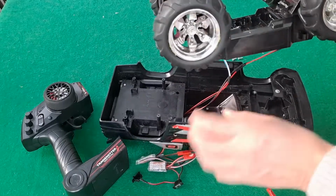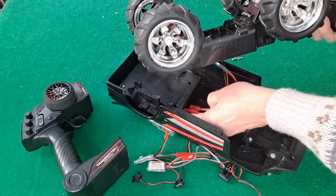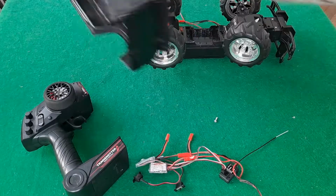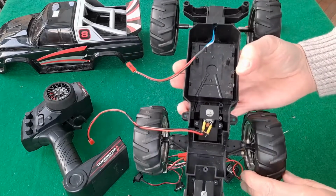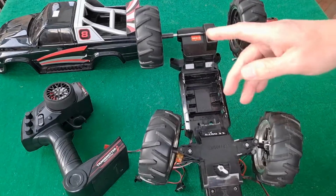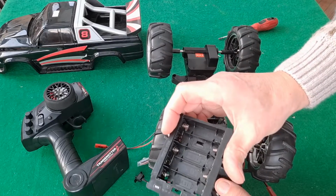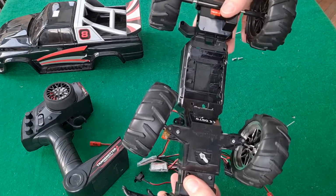You will see I had already done the conversion once. Don't know if there's a manufacturer's name on there at all. It looks very much like a New Bright, but it isn't. It's a similar sort of chassis layout. The gearbox is different. The New Bright, the battery compartment comes out like that. Not like that, but like that. So it's a very similar layout, but it isn't one.